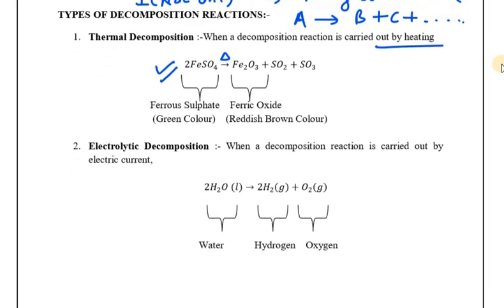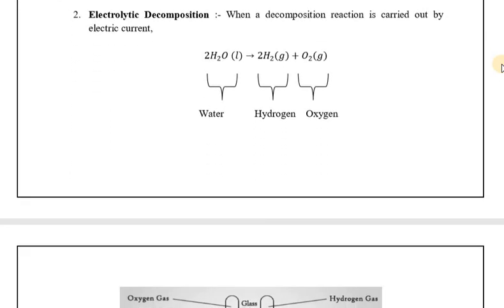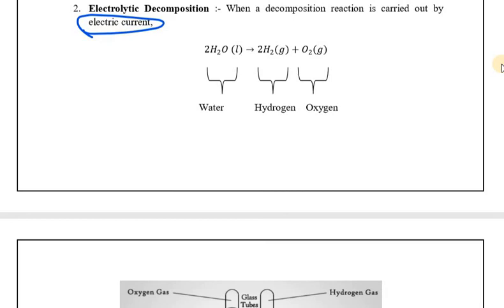Now the next is electrolytic decomposition. Electrolytic decomposition is carried out under electric current. Remember this, electric current. Now we take the electrolyte as H2O. I will show you the figure for the same. Our aim is to take water and get hydrogen and oxygen out of it. So we will electrolyze the solution, taking H2O and breaking it down into H2 plus O2, hydrogen and oxygen.